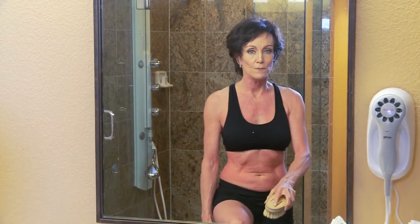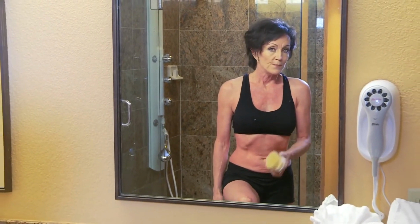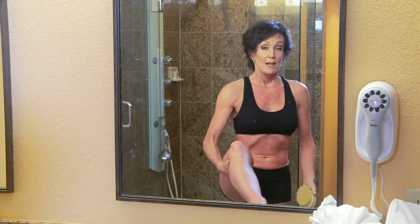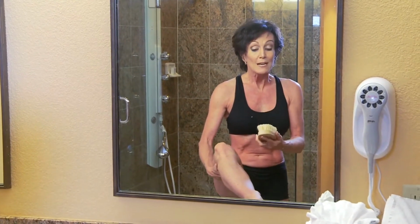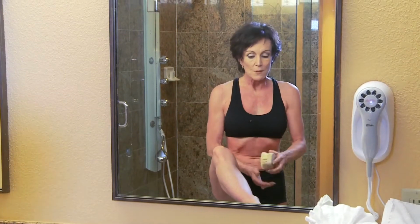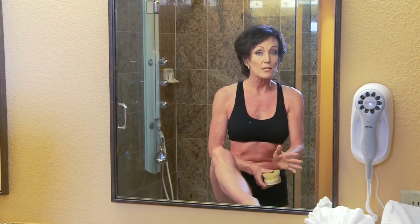Now, in the first DVD, I held it with balance. That's kind of hard to do. Use a stool, use the side of your bathtub, or use the side of your toilet. Or when you do have a bit of balance, I like to use the countertop because my leg is up higher to work the lymph. Now, if you don't have the ability to come up to the countertop, that's okay.